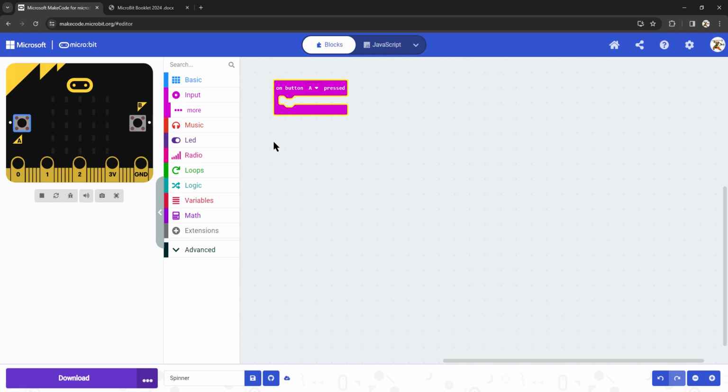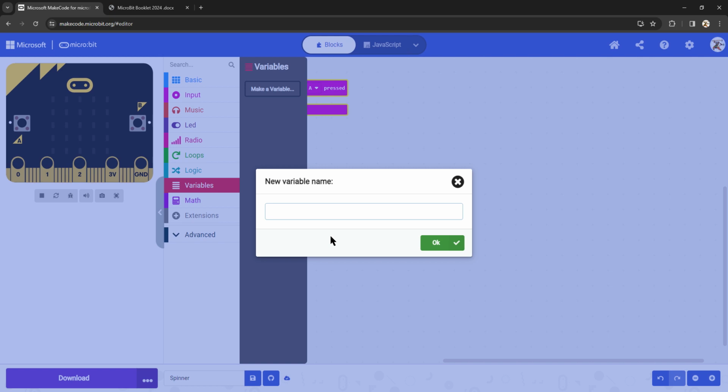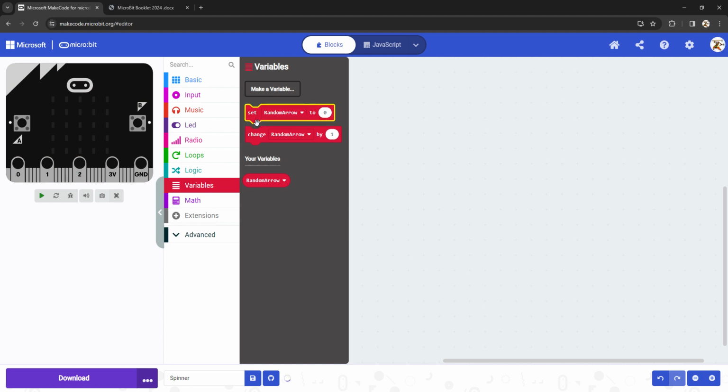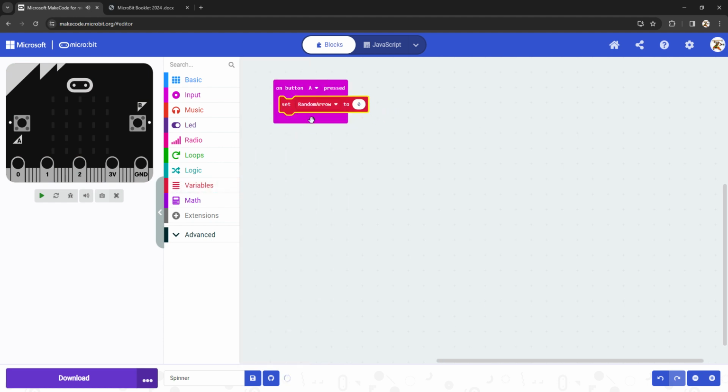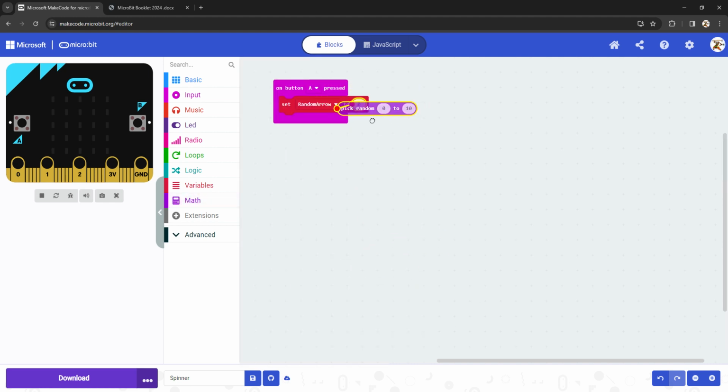Now to do that, we need to start straight away with our variables, and we need to make one. So I'm just going to go random arrow, and this is what we want, a set. So we can set in here, and since there's 8 directions, we want it to pick randomly, and we can put that in there, 1 through to 8.